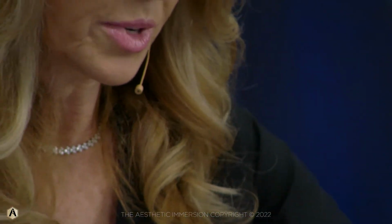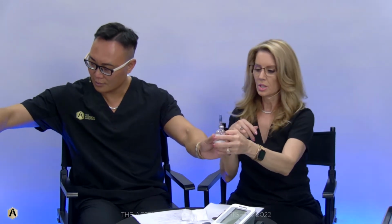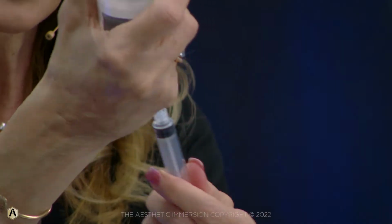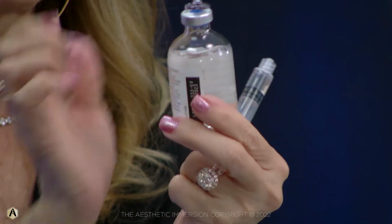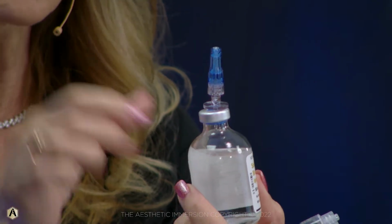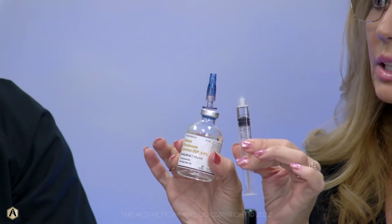So this allows me to take a syringe and just wipe off with an alcohol wipe. And when I want to get, say, my bicarb, I can screw my syringe on here and just pull it out, and when I'm done, unscrew it, and it spring loads right back, and it's all sealed. So you just clean off with the alcohol and pull it out. So you can pull your products out of here really easy.